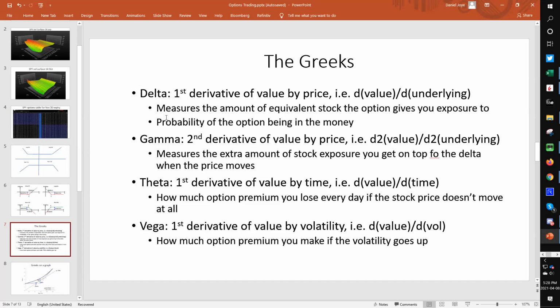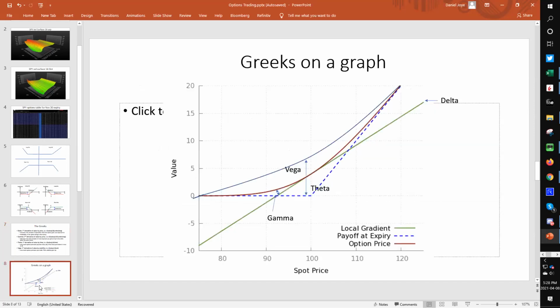Okay. The gamma is what we call the second derivative. The reason there's a second derivative is, if you look at options, this is the payoff structure typically. The non-dotted blue line here is the value of the option before expiry. When the option hits expiry, it's worth this. Before it hits expiry, it would be along this blue line. It has time value. The time value is basically the piece between this blue line and the dotted line. The piece between the dotted line and zero is called intrinsic value.